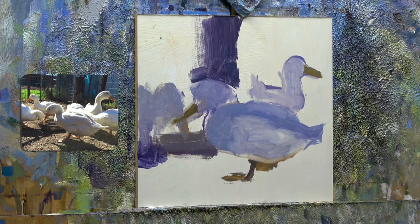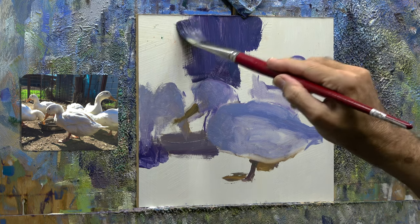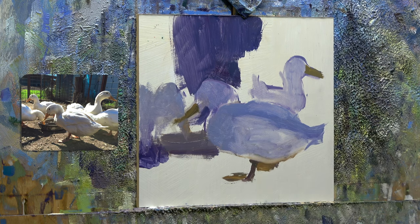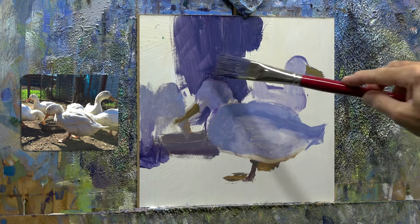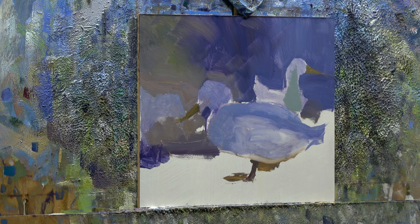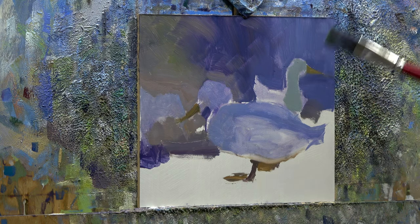Also, a good thing to mention is that the actual setting is super important as well. A lot of times when people know what I paint, and whether they've got chickens or something, I'll then say: do you have them in a pen, or this or that? And I'm 50% thinking about and inquiring about the setting as well, because that really does become super important.